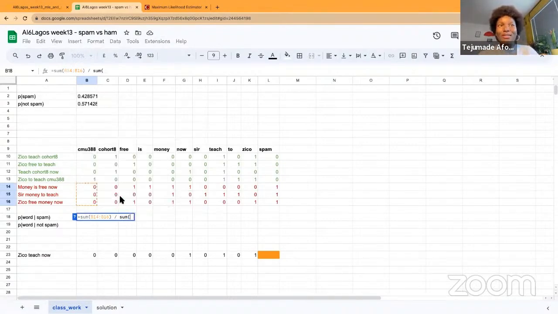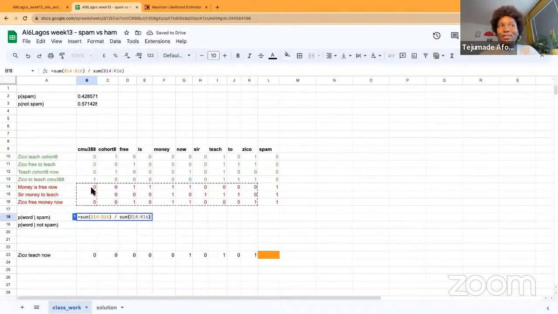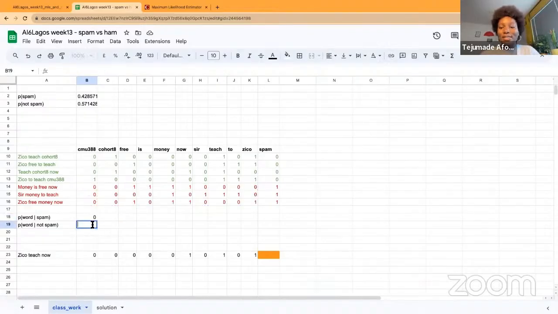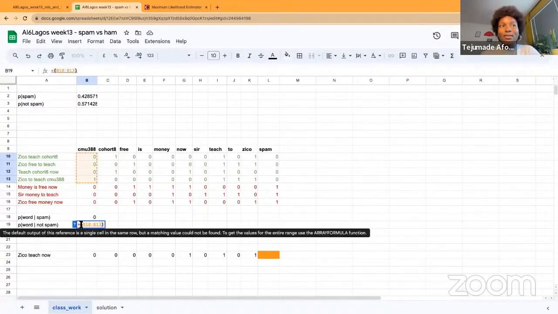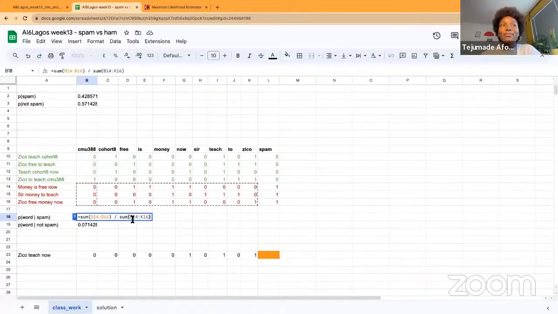So to do that, we can just sum all of the words in the spam email. And this is 0 because, I mean, these words did not occur in spam. And we can also do the same thing for this here. We try to find the sum, and we divide it by the sum of everything here. Because this word occurs in not spam, you see that you have a higher likelihood of the word in not spam than in spam. And you can just do the same calculation for everything here because we're using Excel.